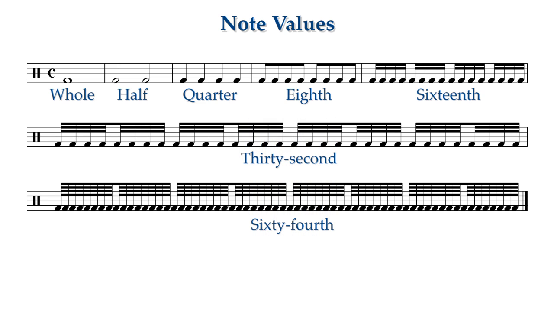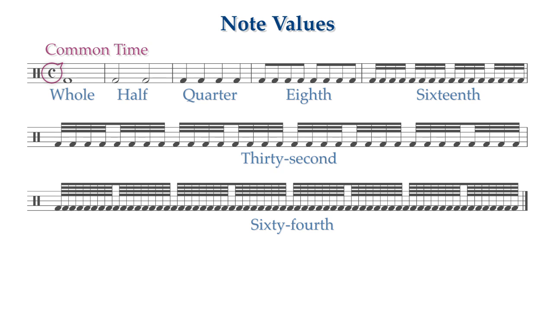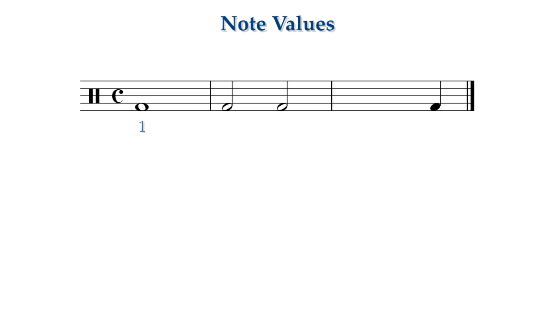You may have noticed my use of the term common time. It is a somewhat outdated term, but it is how we ended up with the note value names that we have. Now, if a whole note lasts for a whole measure and a half note lasts for 1/2 of a measure, how do we write a note that lasts 3/4 of a measure?